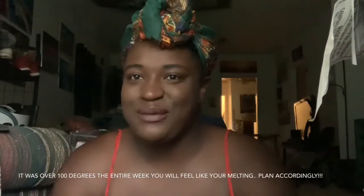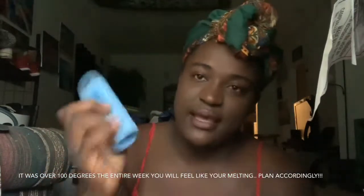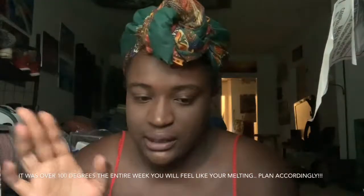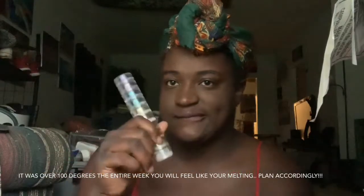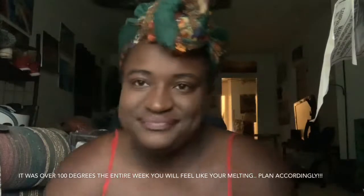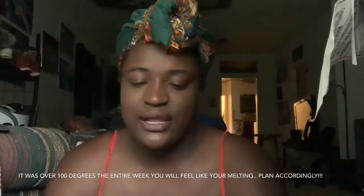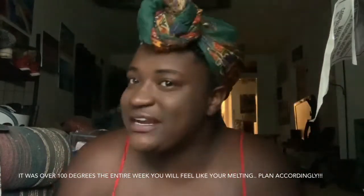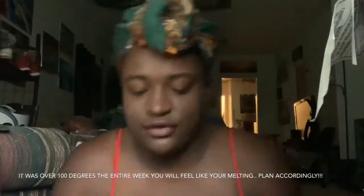Now I'll just nip this in the bud real quick. I'm not one of those girls who wears a bunch of makeup while I'm at festivals. I did bring my makeup bag simply so that I could have my deodorant in it, some chapstick, and a few makeup products. I'm not gonna lie to y'all, a few makeup products, but it was glitters and stuff. I personally don't think it's good for your skin to be wearing makeup when it's as hot as it is. I think it's stupid. And if you're choosing to have flaky makeup over good skin, I think you're dumb, kind of.